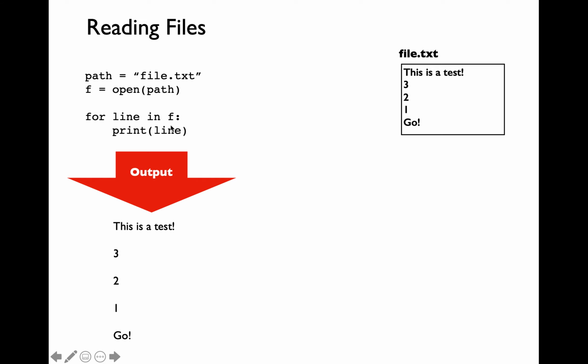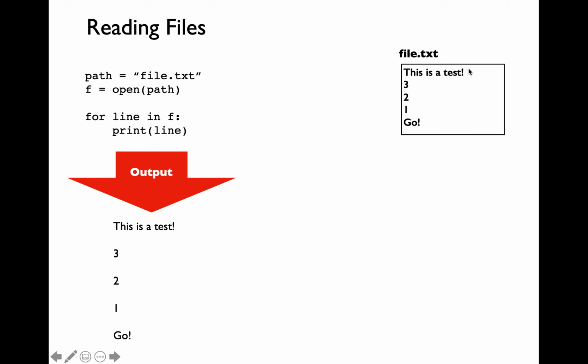If you go ahead and test this, you'll see an output which is each of these lines getting printed on a new line. Observe that there are actually two new lines, the default one after the line and then this empty line that gets added. That is because print itself adds a new line, whereas the other new line comes from the file itself.